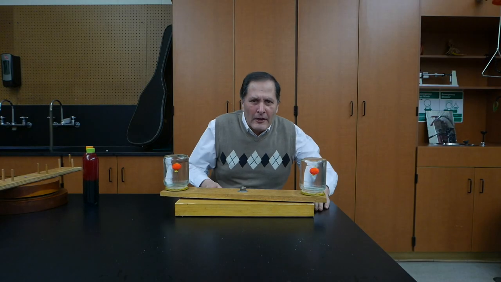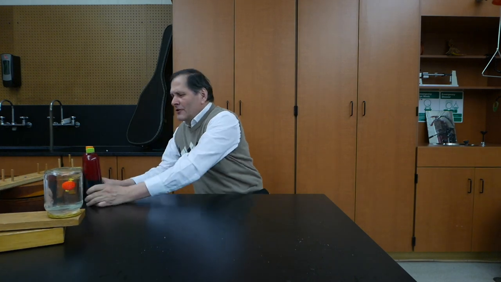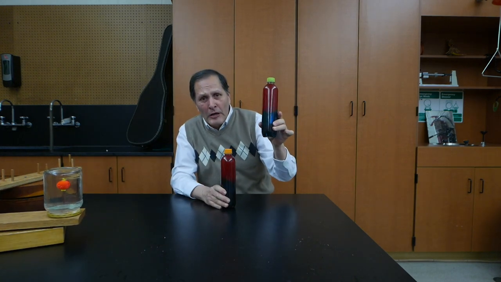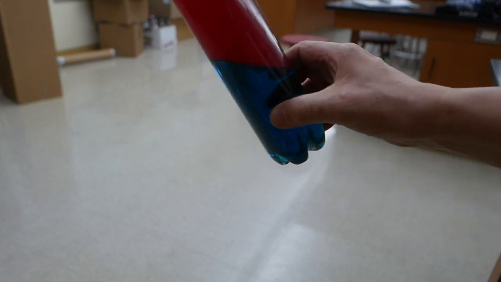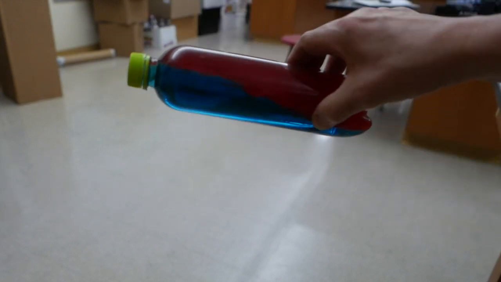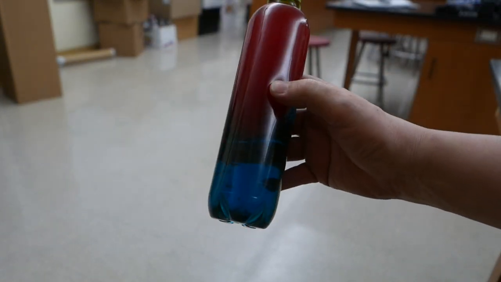Now I do have another one to take a look at. And that's going to use these plastic bottles filled with two different liquids. The liquid in the bottom is water and it has blue food coloring. The top liquid is mineral oil and it has a red dye in it.